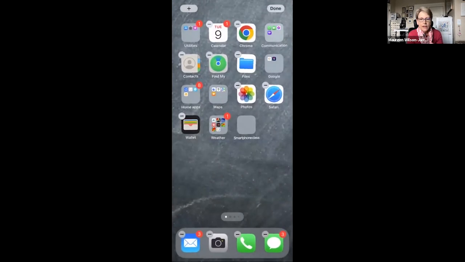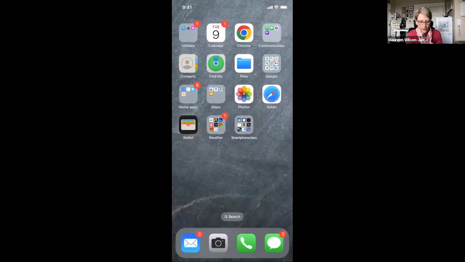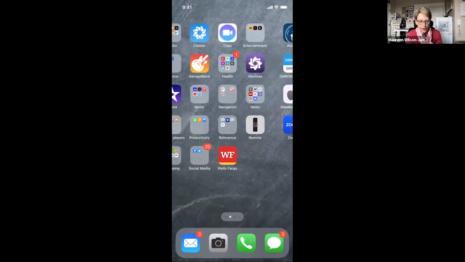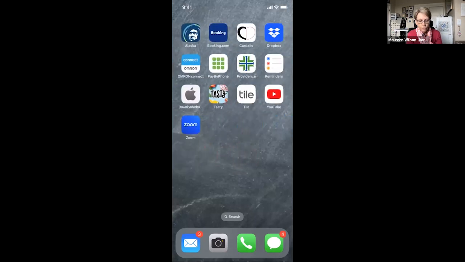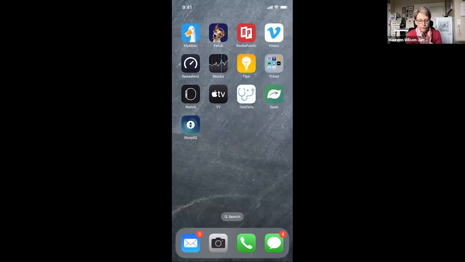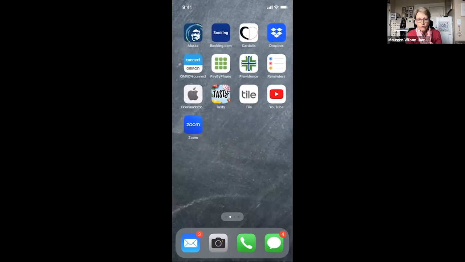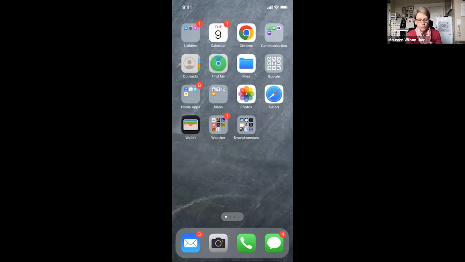And you can tell by the dots at the very bottom, where it says search. If I swipe from right to left and stop there, that's my second home screen. There's my third home screen. There's my 4th home screen, and there's my 5th home screen. So these are all called home screens.